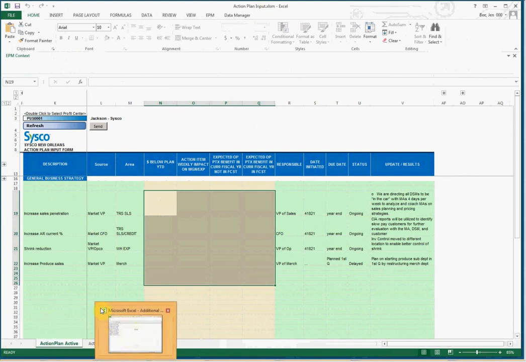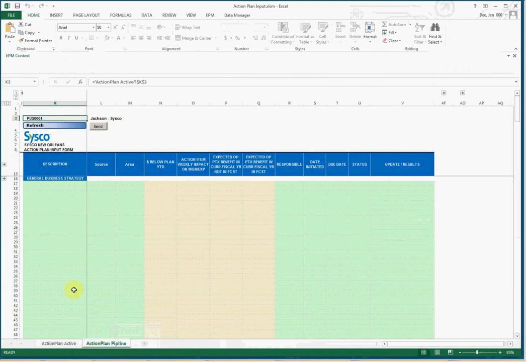The same applies to the action plan pipeline tab. The green cells are for each of your action plans, and the gray cells are for your dollar amounts for each respective action plan. Once your inputs are completed in the action plan templates, to save the data, hit Submit to send the respective inputs. Once your forecast templates are complete for both the forecast input template and action plan template, we do ask that everyone update the status to completed.